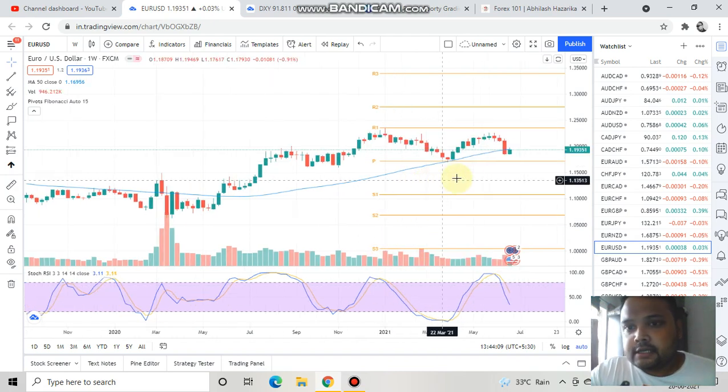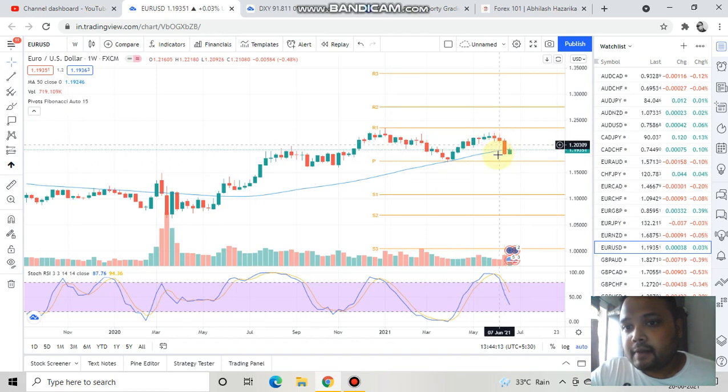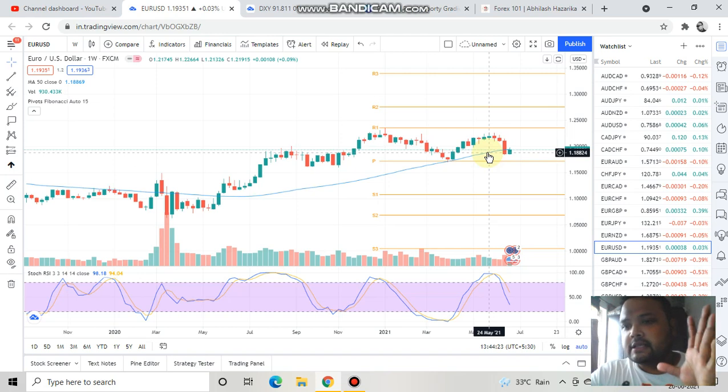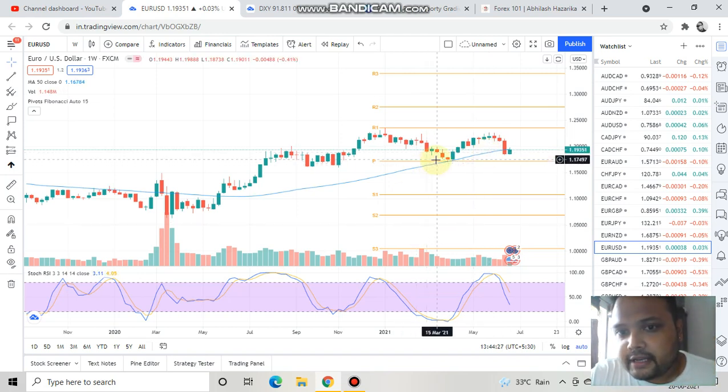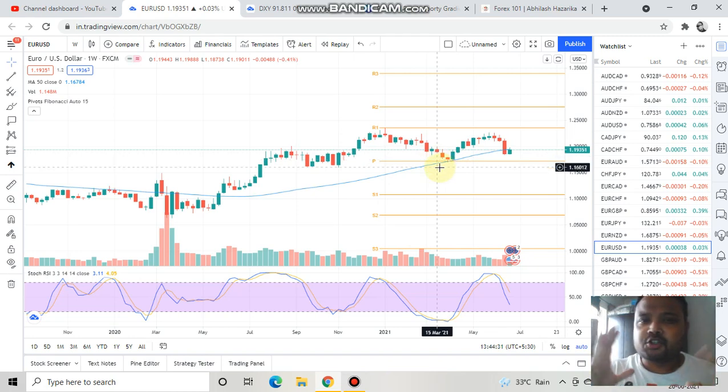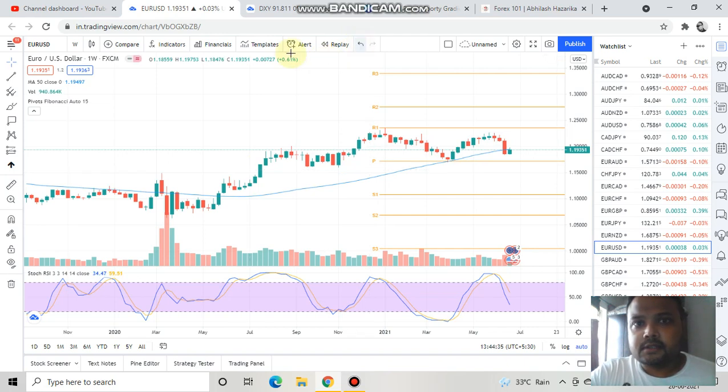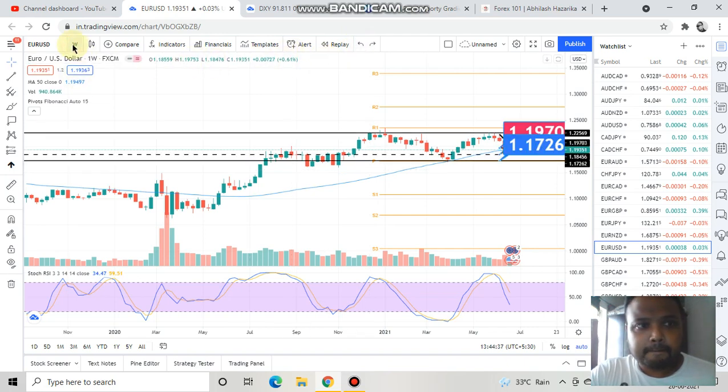So we can clearly see on the weekly chart of Euro USD that after this huge red candle, market respected the low price that it formed, and market tried to recover from the low price only. Therefore, market is trying to form a temporary support here. That is good news, and this is the support level that I was talking about. Apart from these two levels, we do not have much to get from the weekly chart. So let's jump to the 4 hours chart.